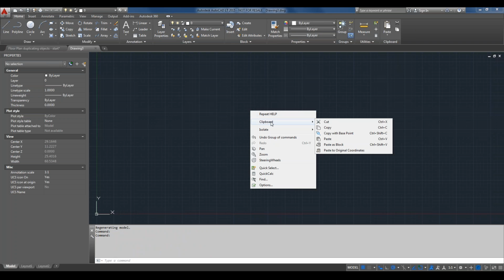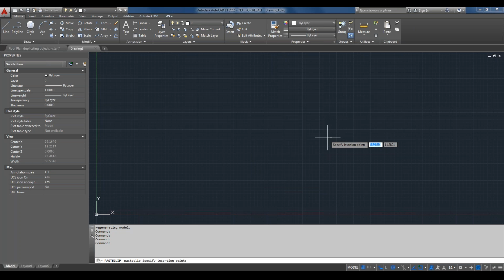Create a new drawing, and I could then either paste it as a block. It will create an anonymous block, so unnamed. You would want to use the rename command afterwards to give it a unique name. I can also just paste it to the original coordinates. I'm going to use paste right now.